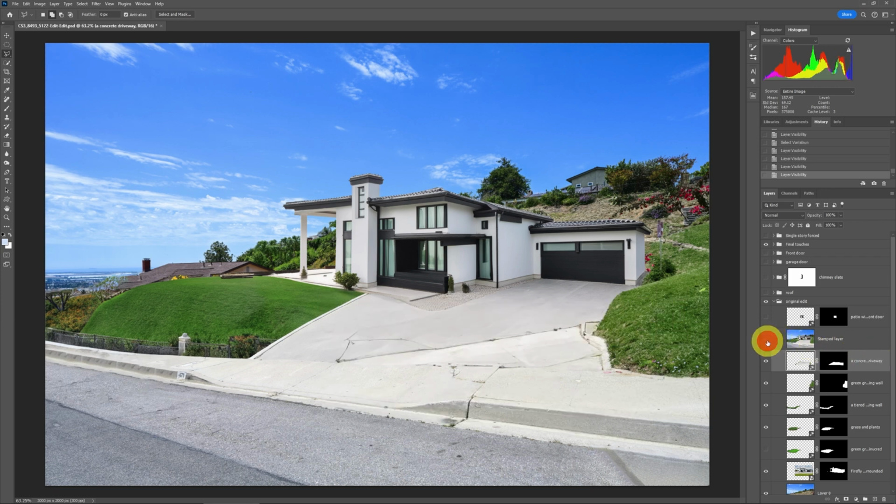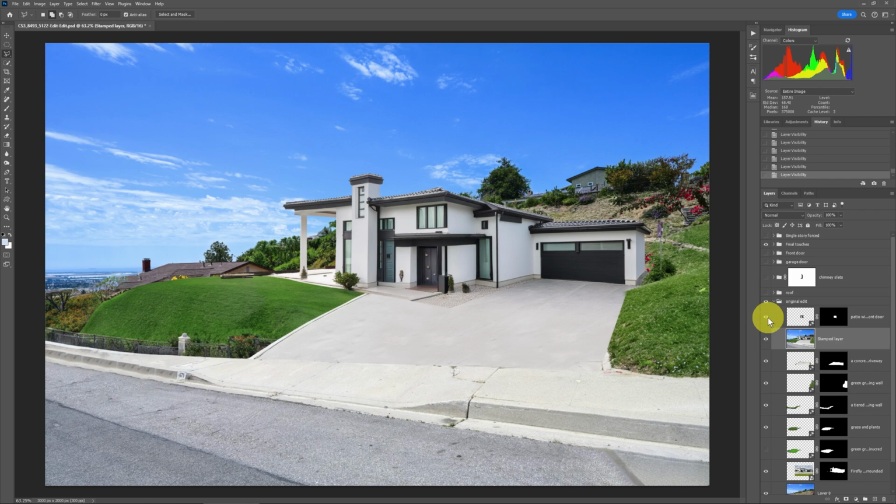So, traditional stuff that I would do on here to really clean this up. You can't rely on generative fill and AI to do everything. You still need to be able to use some of the tools like I've shown throughout my editing course and throughout videos here as well. So once that's in place and it's looking pretty close, then I can add some other stuff.